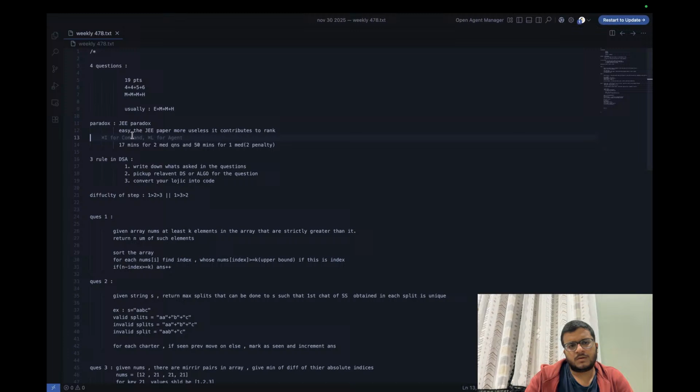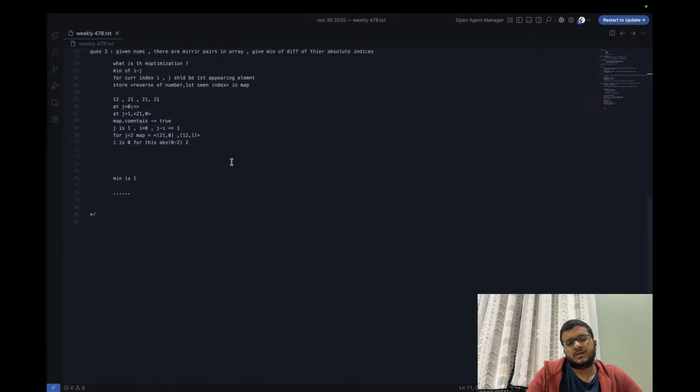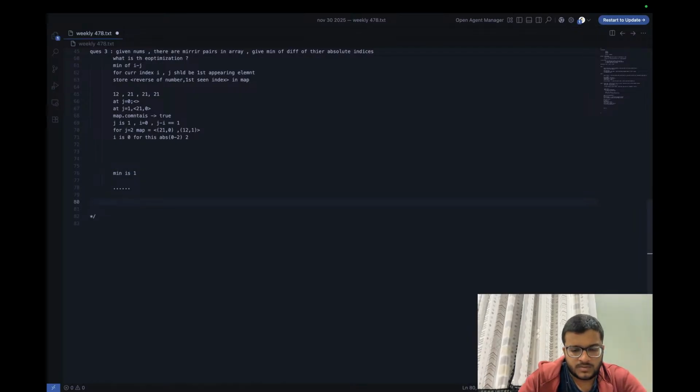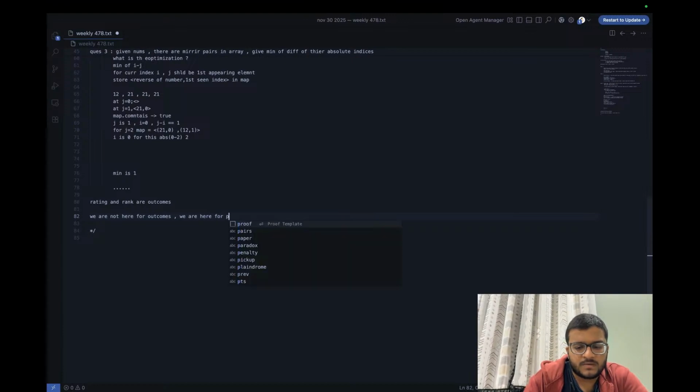And the outcome of the contest should not be rank or rating, because rating and rank are outcomes, right? Good point. Rating and rank are outcomes. We are not here for outcomes. We are here for purpose.